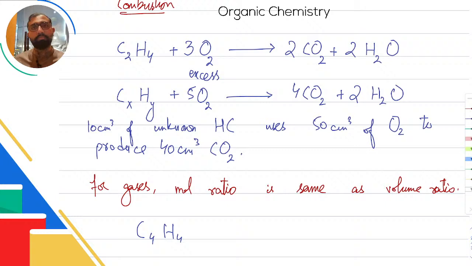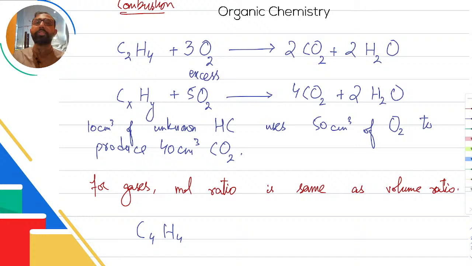So I'm using two ideas. Number one, I'm using the idea of Avogadro's law that for gases, mole ratio is the same as volume ratio. So I just took the volume that they gave me and found the mole ratio from that. Number two, I'm balancing the equation, and because I know the law of conservation of matter, I know if I have carbon on the right side, it comes from the hydrocarbon on the left side. If I have hydrogen on the right side, it comes from the hydrocarbon on the left side. And that is how I'm able to balance and do my question.